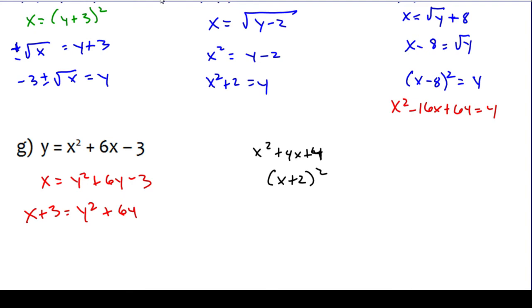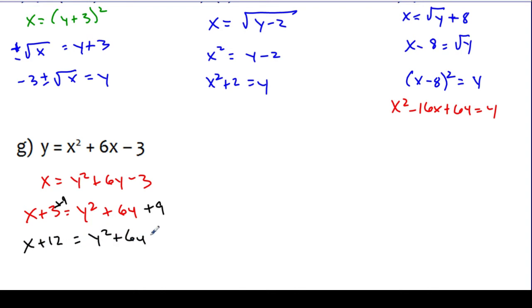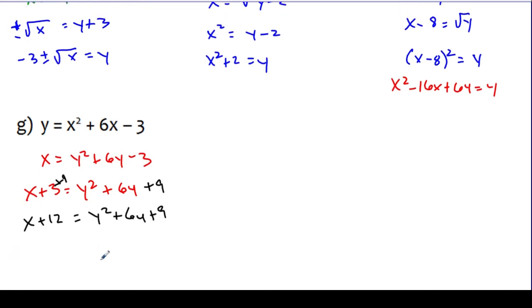We're trying to get rid of the 2 y's that are showing up, and we're trying to turn them into 1. So if I complete the square here and say, well, 6y, let's take the 6 and divide it by 2. That's a 3. Square that, I get a 9. So I'm going to add 9 to both sides. Put a plus 9 here, and I'll put a plus 9 on the other side as well. So now it looks like x plus 12 is equal to y squared plus 6y plus 9.